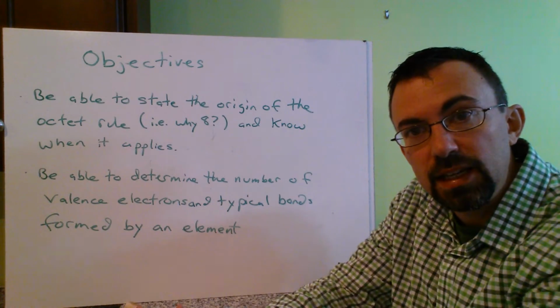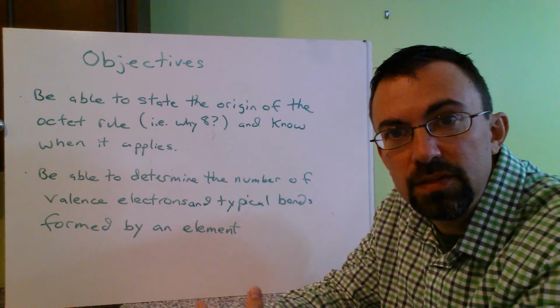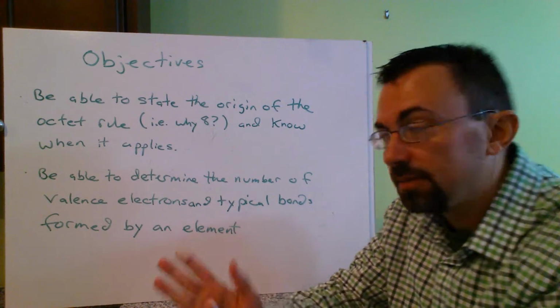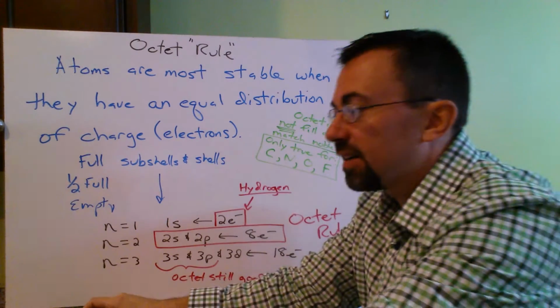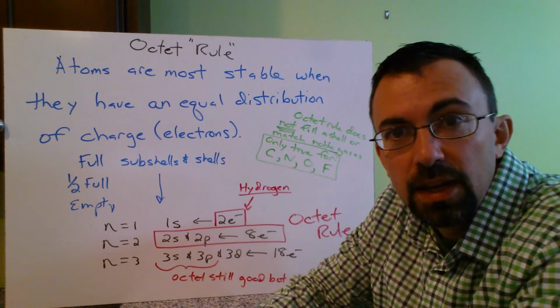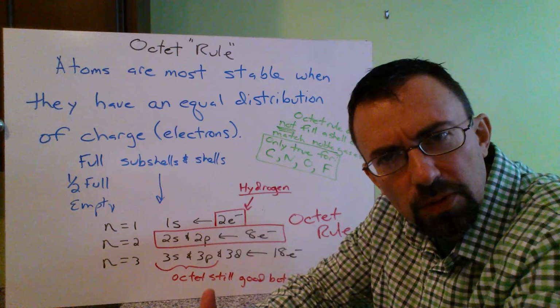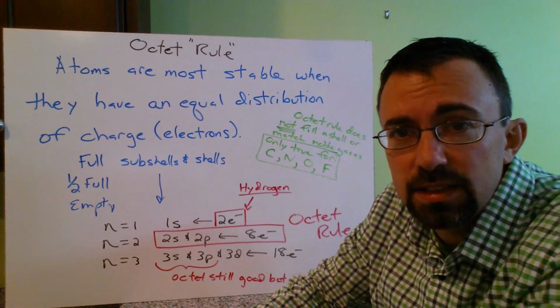We're going to set the stage for Lewis structures here. We're going to cover one of my pet peeves, and that'll be it. So here we go. My pet peeve, and probably this is my background as an inorganic chemist or coordination chemist, is this idea of the octet rule. It's more of a rule of thumb, if you will, kind of like the pirate code. So what is the octet rule?